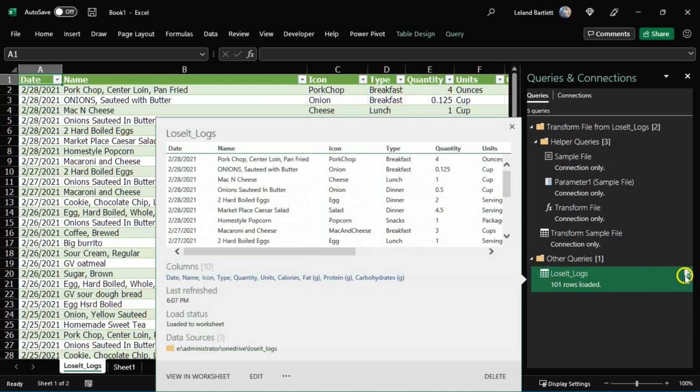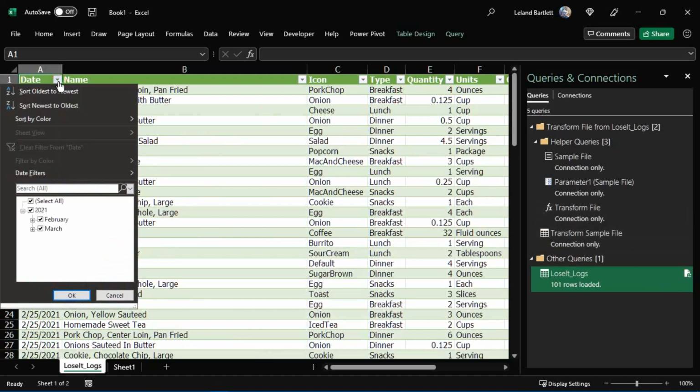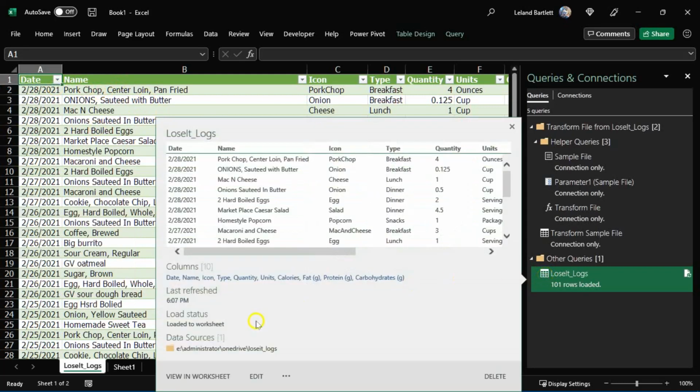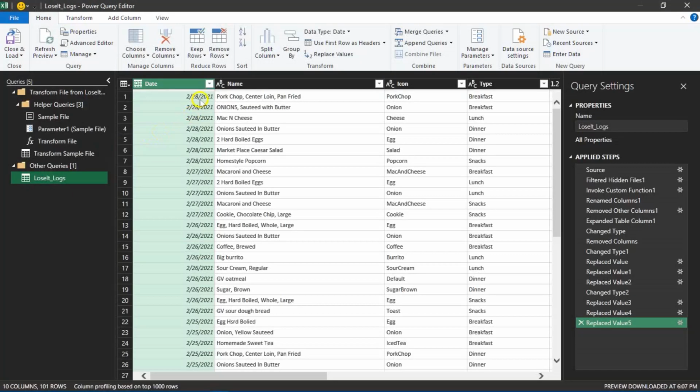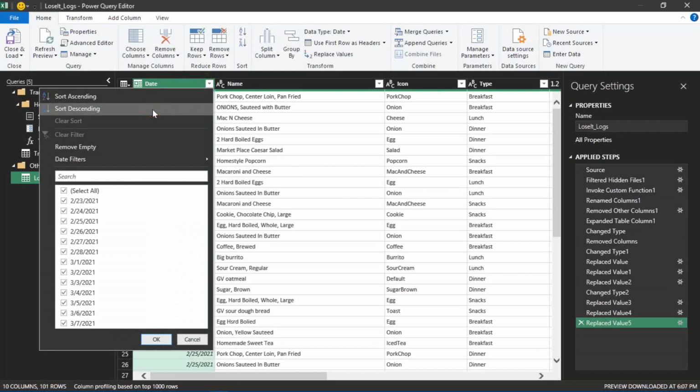Now one of the things I noticed here is interesting. If you want to keep everything the same, in other words, I have February at the top and I can change this here, but because the data is taken from the query, from the raw data, when I refresh it's going to come back into that same format. So if I want to change how this is sorted by date, come over here and I'm going to choose Edit. I'm going to go back to that editor and I'm simply going to sort the data in descending order.